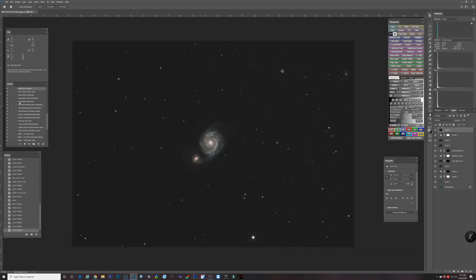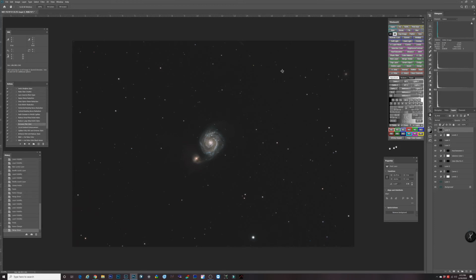I also want to run the increase star color action because we have some cool reddish orange stars, and there's a little bit of blue on some of these too. So let's run that one.